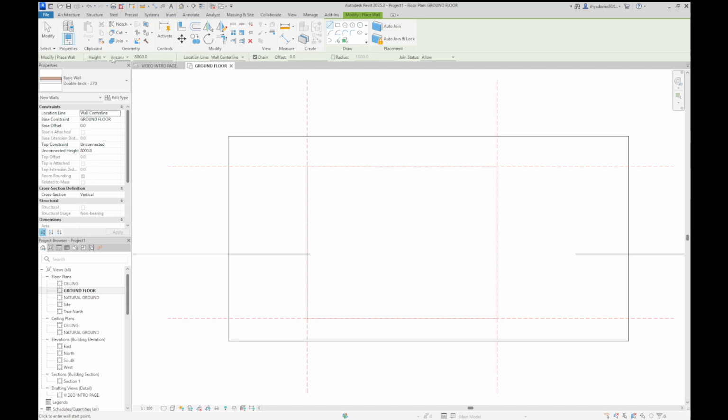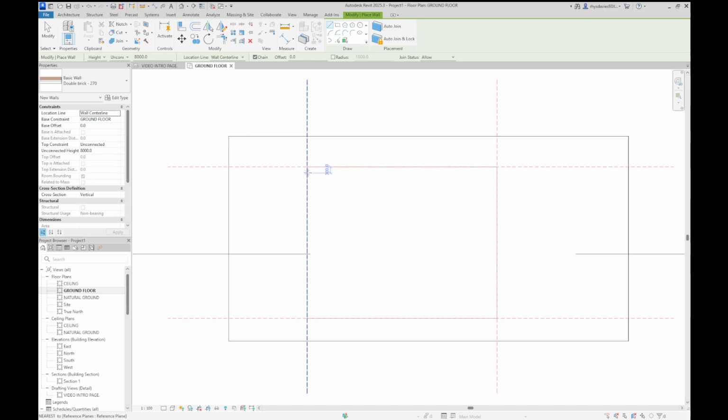Here we see the same thing, it's abbreviated but it is there: unconnected and 8,000. So there's a repeat of information. Likewise here, the location line is saying wall centre line, and this is repeated in the options bar. So there are two places you can get the information.